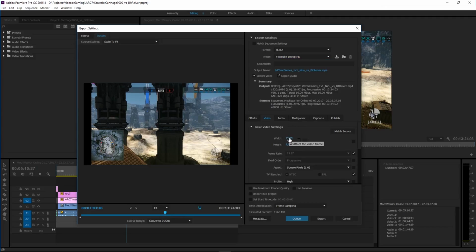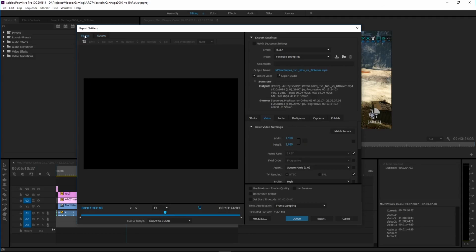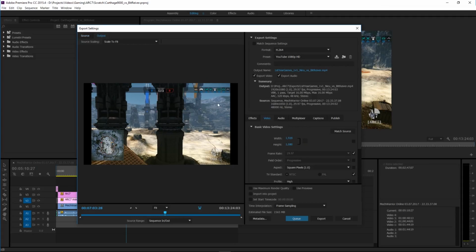So then we just come in and we take the width, and you can see what happens when you have a rendered output. So our source looks like this, but then the video got a little wider here, so it's actually putting these bars on the end. And actually, you know what? We'll just do that. We'll have bars in there. It's fine, because that's what YouTube's going to do anyway. Actually, I'm going to match it. I'm flip-flopping.